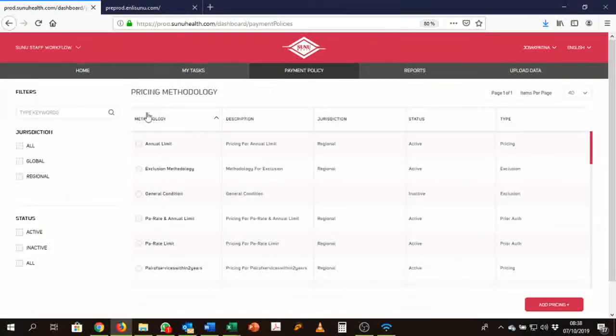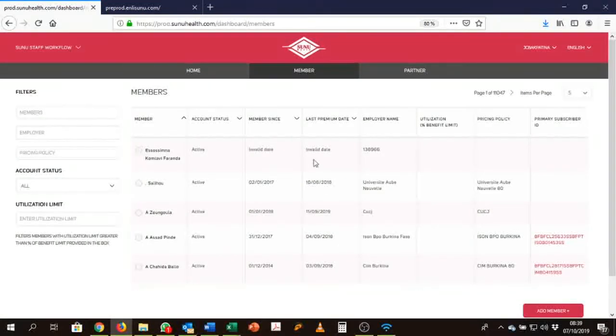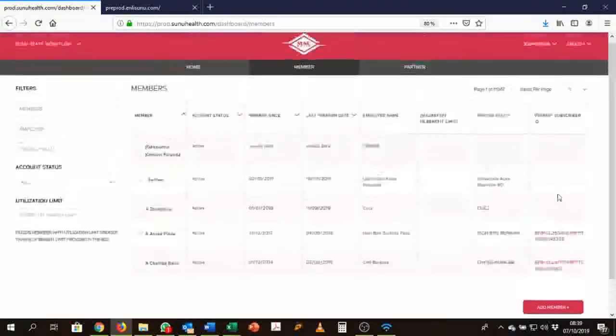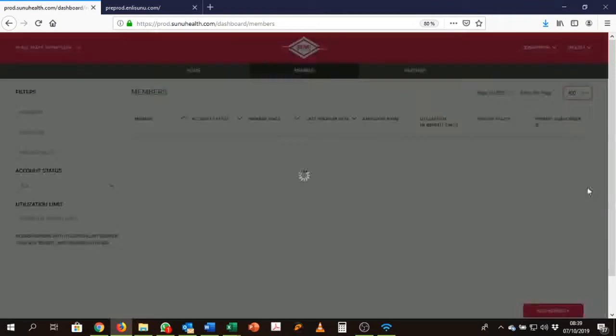Let us go back to managing members. We have created the contract. We will now manage the members. By clicking on members, you have the whole list of all the enrollees of the software.